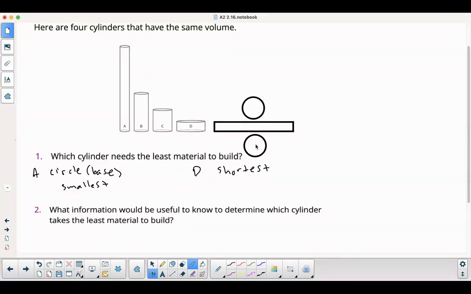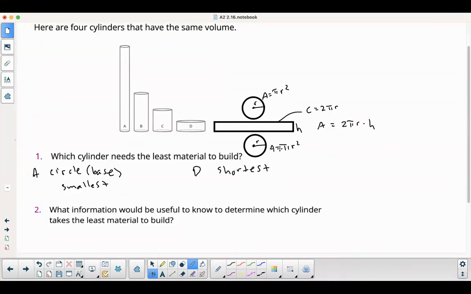Now, this is a circle, and the area of a circle, if this is my radius, is pi r squared. This is my height. The side of my rectangle is the circumference, which is equal to 2 pi r, or pi times diameter. So the area of the rectangle is the circumference times the height, 2 pi r times h. And this is the same exact circle as below, radius r, with area pi r squared.